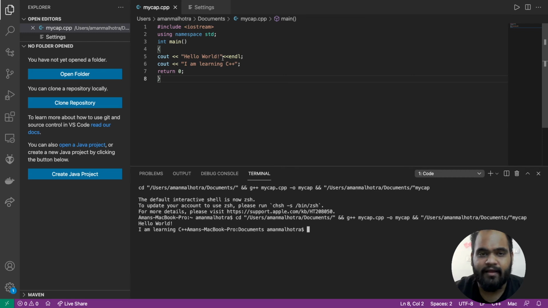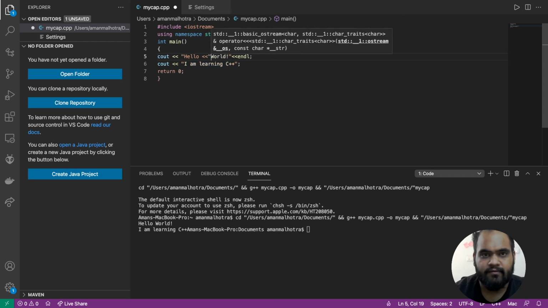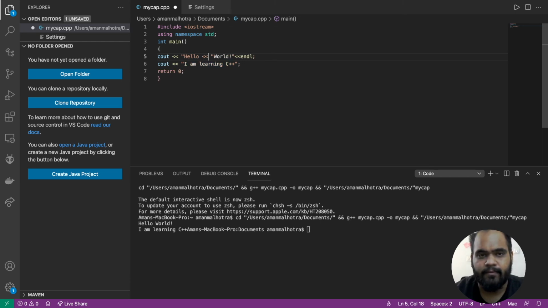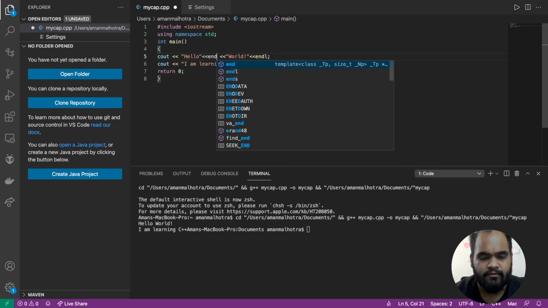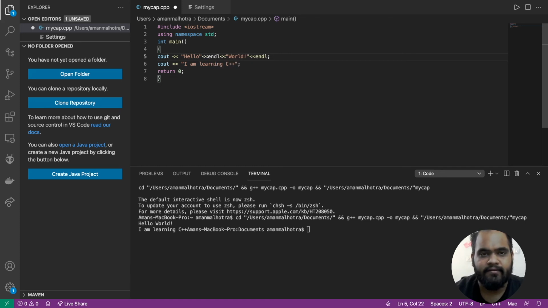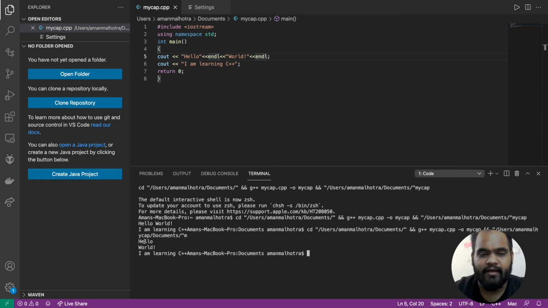Now let's use it somewhere else as well. If you want to add a break over here as well, let's break the words of hello world. Let me just do it. This is something that requires a little patience, because you need to add endl for every word, with an operator between them like this. I'm going to save the program and run it. So you see hello is on one line, world is on another, and I'm learning C++ is on another line. That's how you do it.